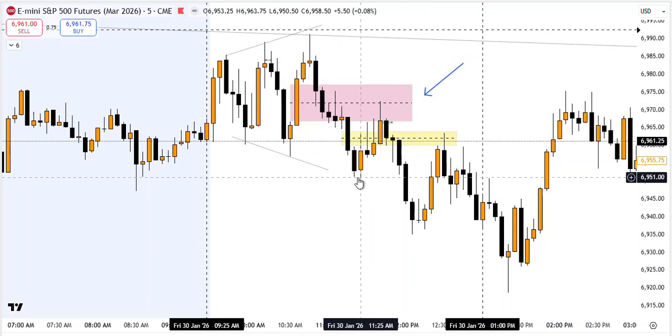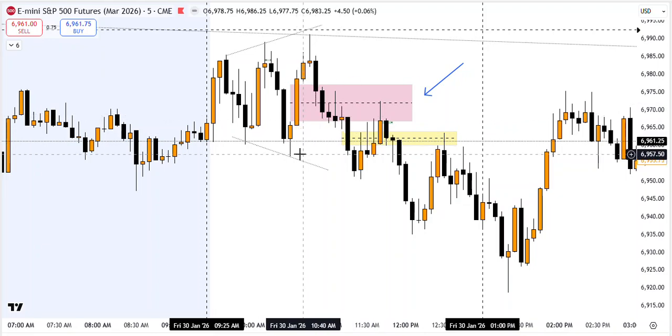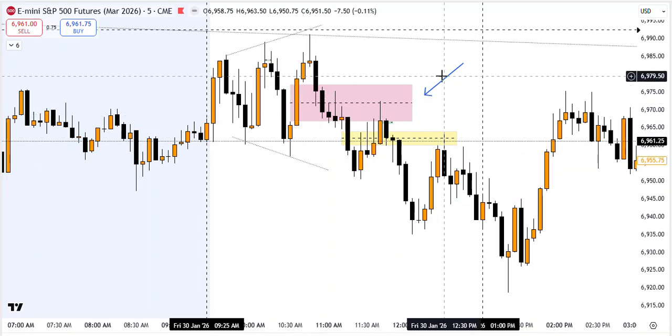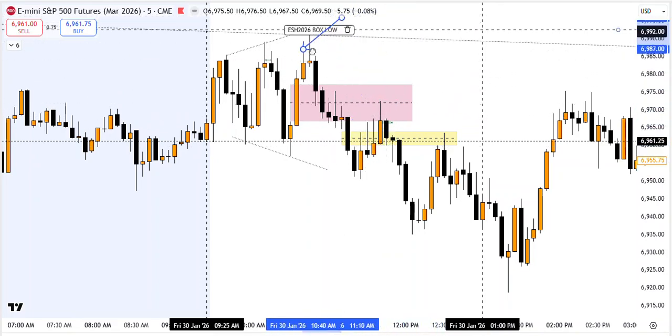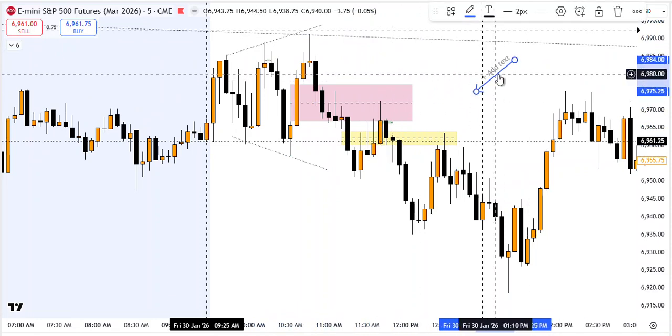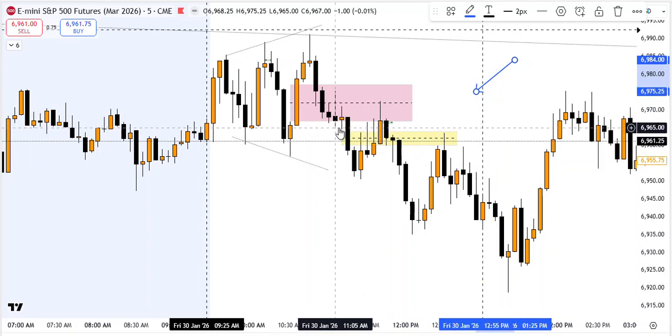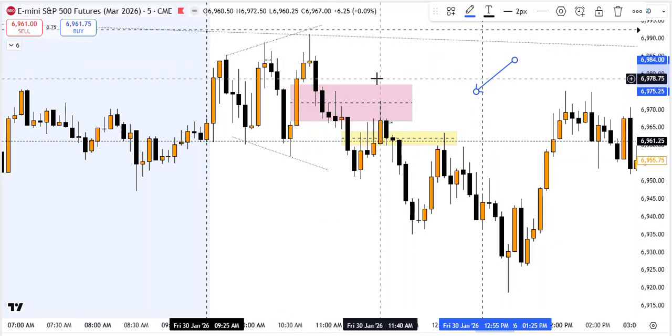Step two is fair value gap. I use the 5 minutes. So I highlighted this fair value gap, which is your IFVG. It can be in this move or it can be in the move just before it. That's fine. So we highlight this. That's step two. Now I do it for all fair value gaps inside that leg. So I've got one here, one here. I didn't worry too much about this one, it's too high. I highlight everything because I don't know which one's going to work.